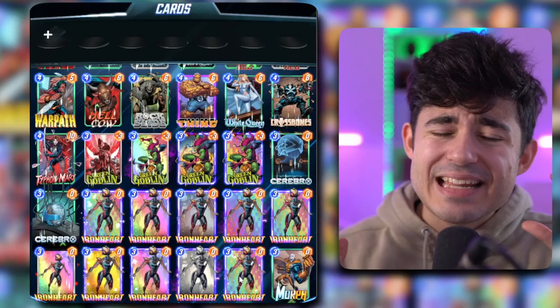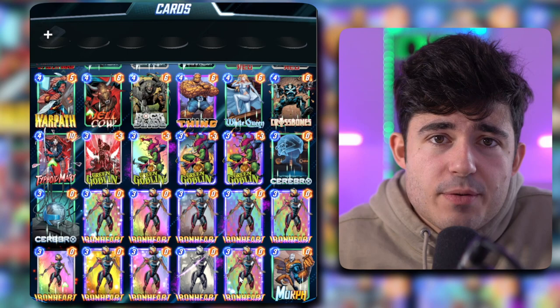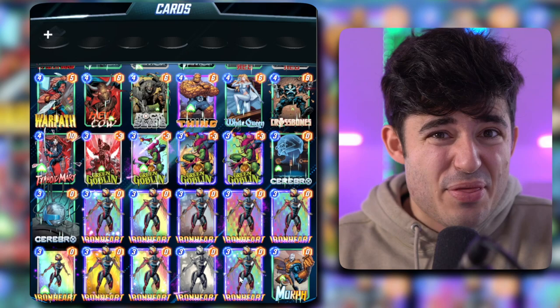Now, I know that building a deck in a card game is very scary for a lot of people. It's difficult. There's a lot to think about and there's a lot to worry about. Like, what if I put the wrong card in the deck? Well, the good news is in Marvel Snap, it's very simple. There's only 12 cards, so there's not that much that can go wrong.